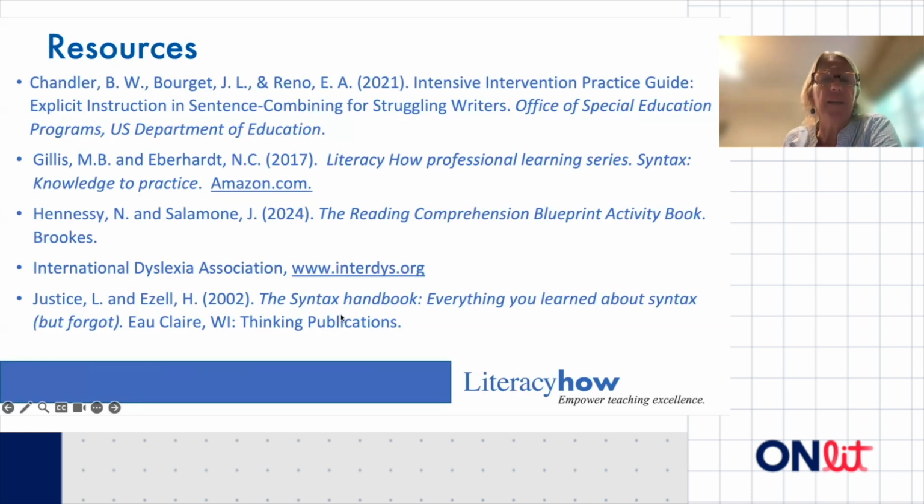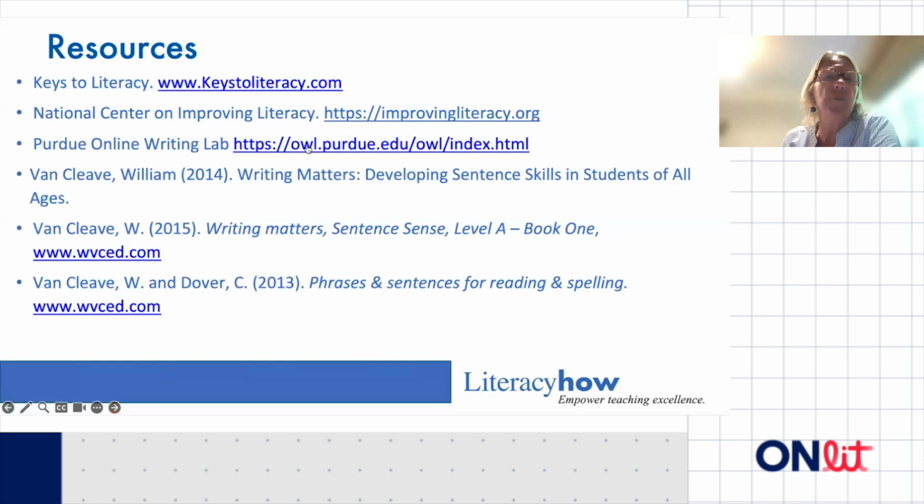This is a handbook just to build your knowledge about syntax, but to be honest with you, I think this is as good a website as I've seen, the OWL Purdue, which is Purdue Online Writing Lab. If you're not confident about your terminology, what those terms mean and what their functions are, I would say check that out. And then William Van Cleave, his resources are great.